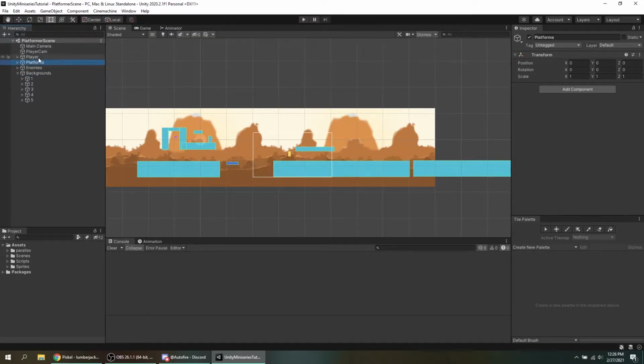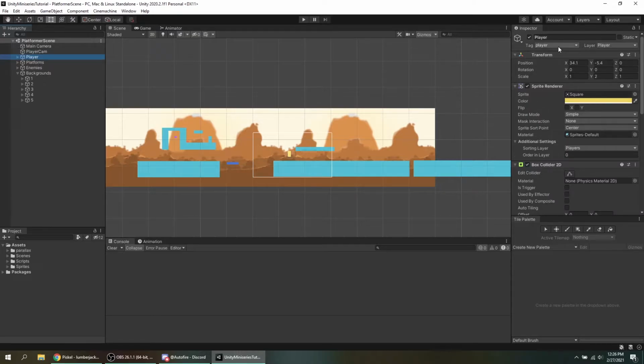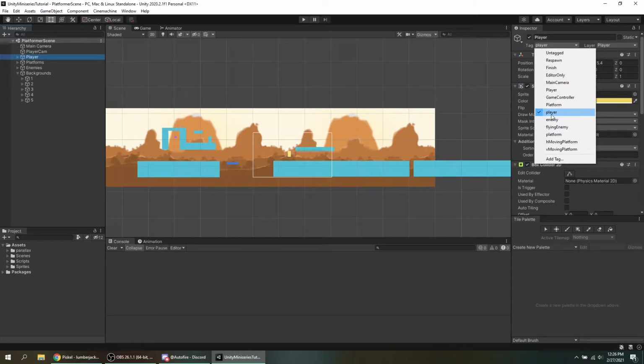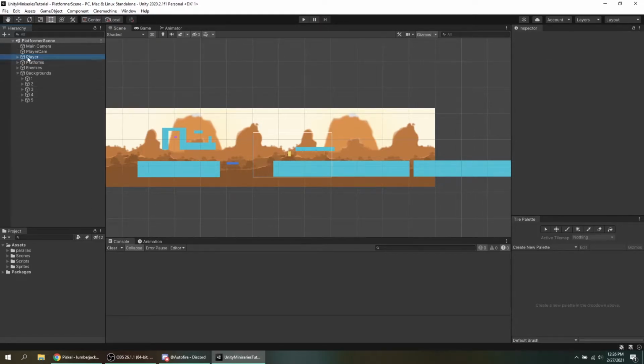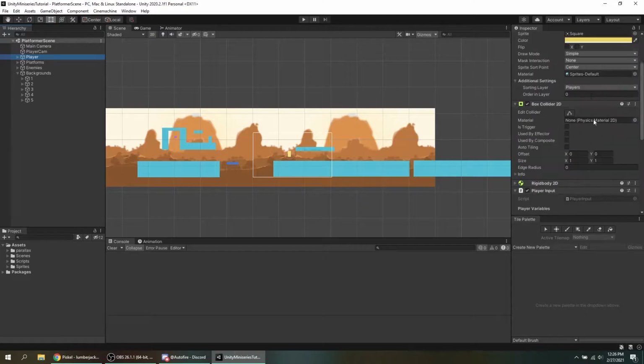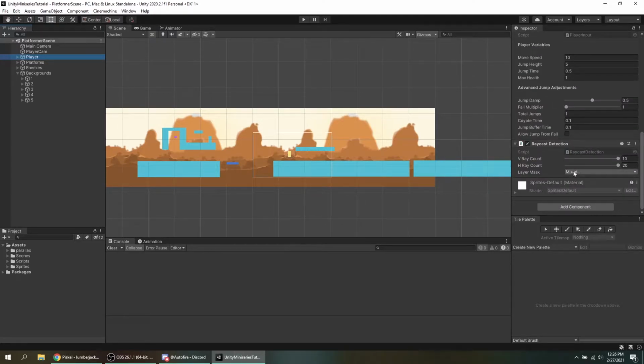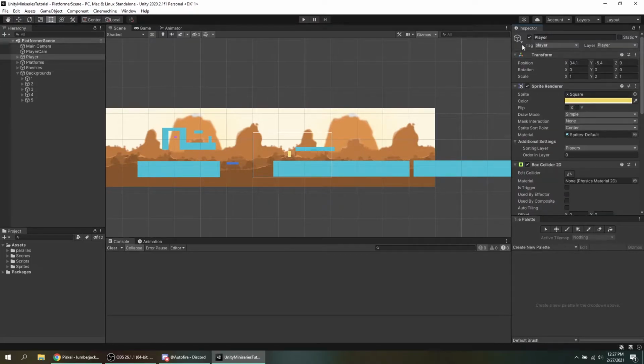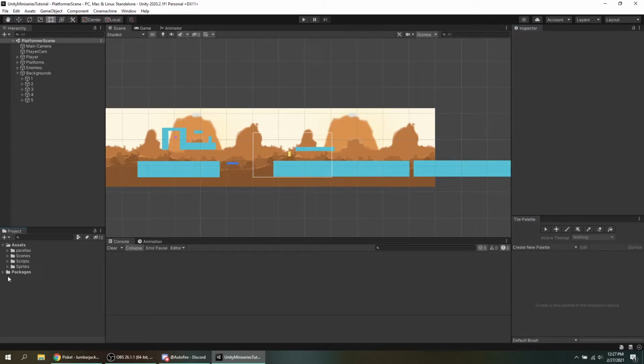Once you do all of that, tags are important as well. You should add player, enemy, and flying enemy, and make sure the punctuation is exact. Player is lowercase p, enemy is lowercase e, flying enemy is lowercase f. I set those in the code, so it's important to have the exact same name. The layers don't matter exactly, because what the player collides with you just set in the layer mask. You select whatever the player collides with, and whatever the enemies collide with, and so on. But the punctuation does matter for the tags, so make sure you have those.